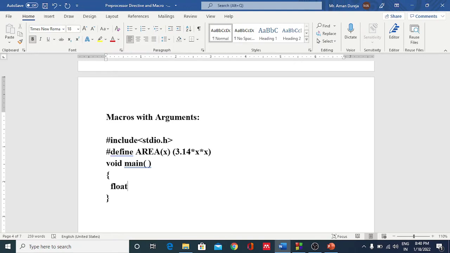The first variable is float r1 = 6.25. I am making it a constant. Now r2, which equals 2.5. Another variable I declare is a. This is called variable declaration.